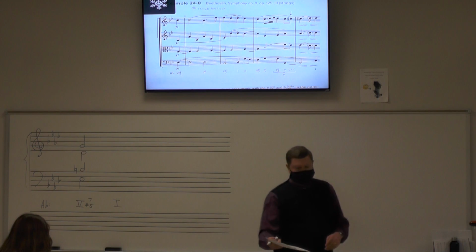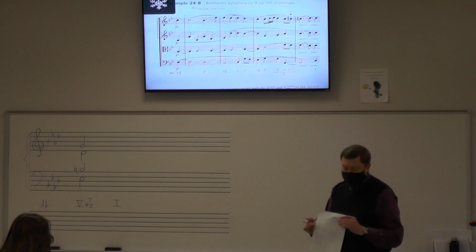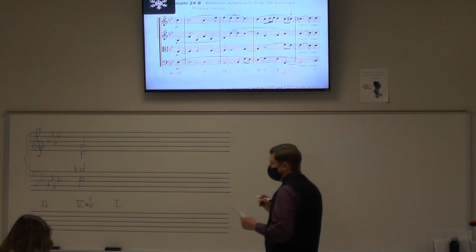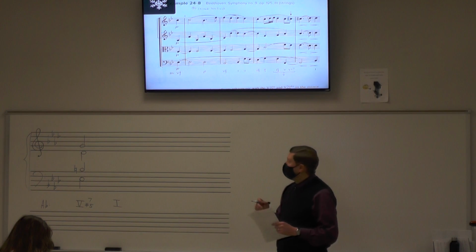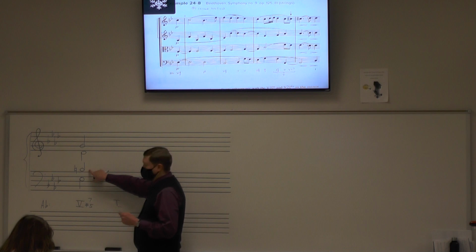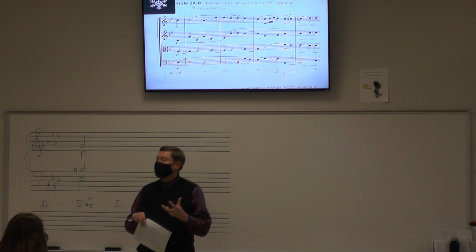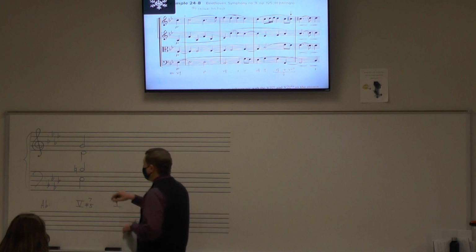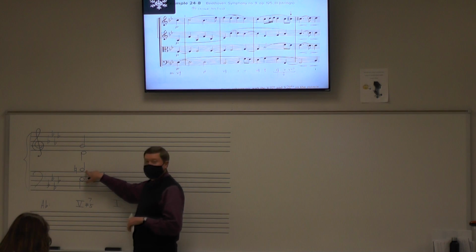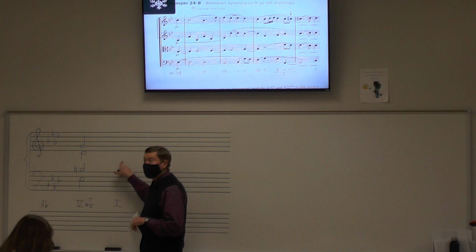Now, bear this in mind. When you part write altered dominants, the altered chord 5th, in this case, this pitch right here, resolves or moves in the direction of its inflection. It rhymes on purpose so you can remember it. In other words, since this note, which is normally supposed to be B flat, is raised a half step to B natural, it wants to move how? Up or down? Up. Yeah, that's right.